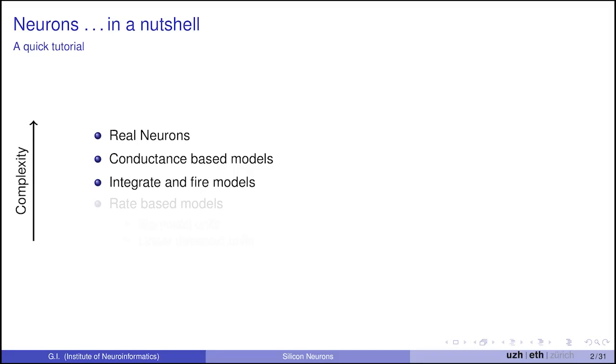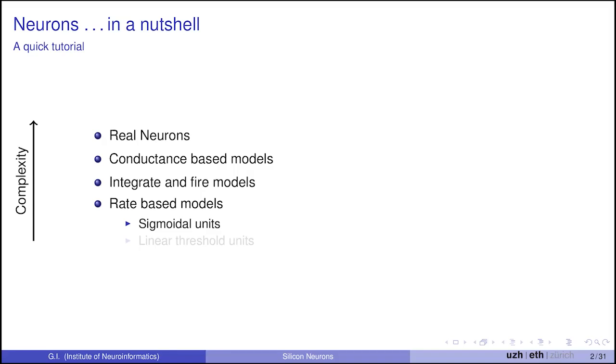And of course, we can reduce the complexity even more, and say it doesn't matter if the neuron integrates and spikes. What we really want to look at is the average activity of a neuron over time, which is the firing rate. And if we look at that, we can simplify even more. You can go to the extreme where you think of the firing rate as something that changes smoothly in a way that saturates. So it's like a sigmoidal unit. And you already know that we can implement sigmoidal units using the transconductance amplifier, so just 5 transistors.